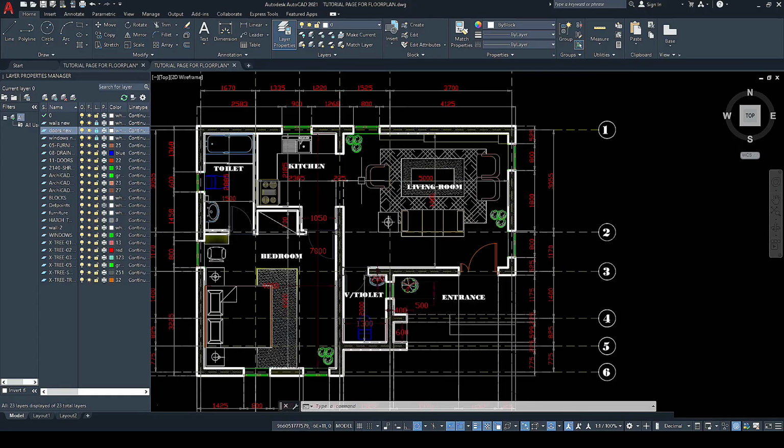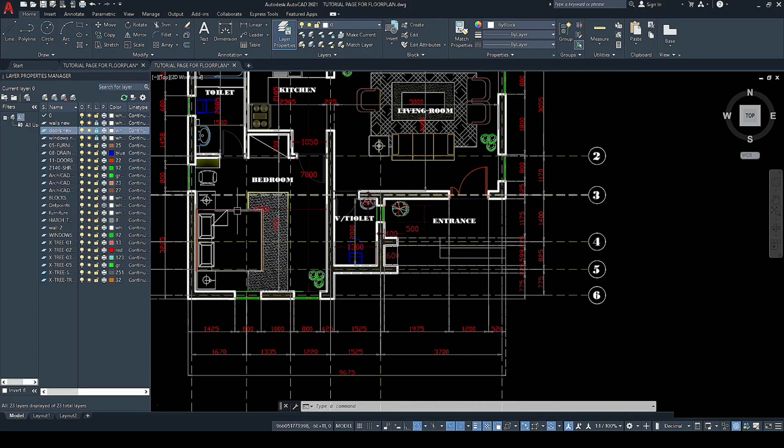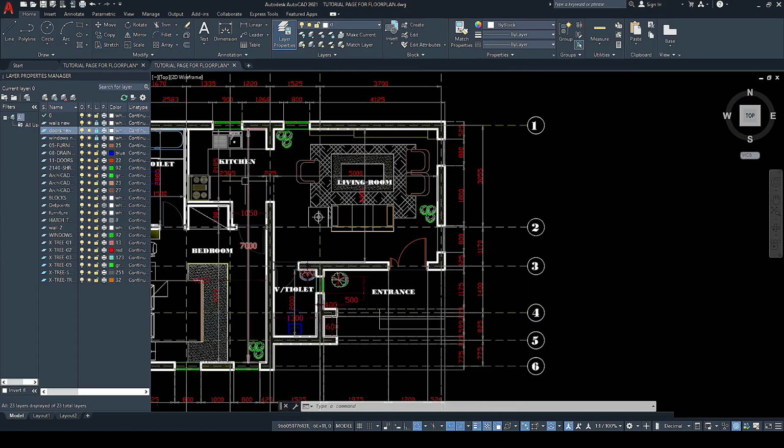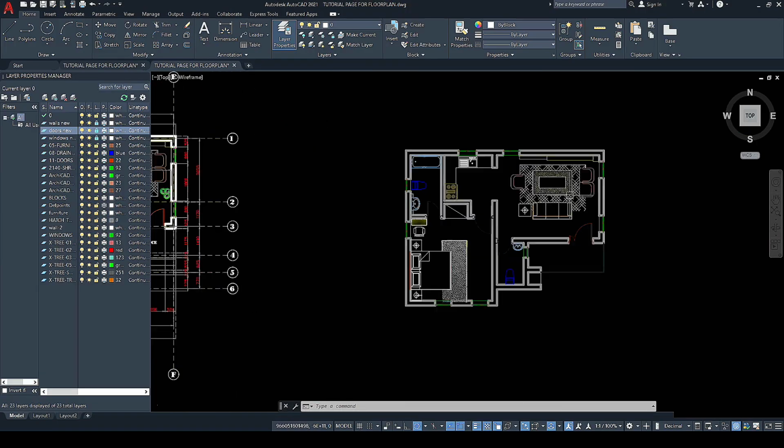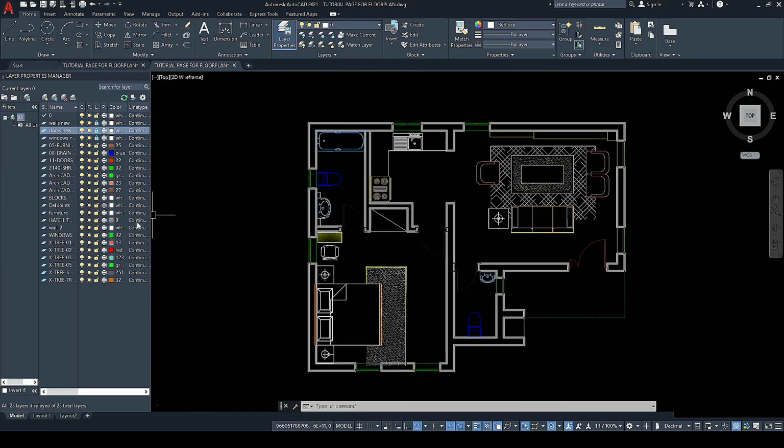Let's review this. Okay, we've inserted all our furniture. Then we can create a layer for our furniture and we'll send all our furniture template into the layer. All right, so we'll come to our property again, click on create new layer. So we'll enter furniture.